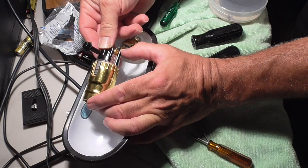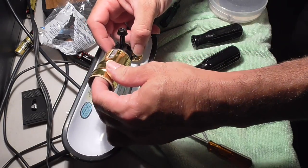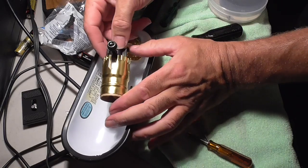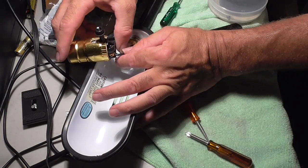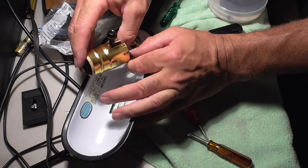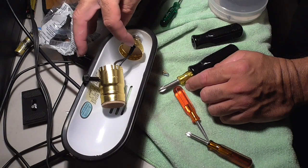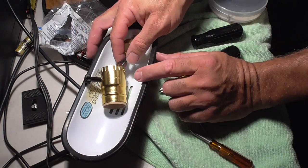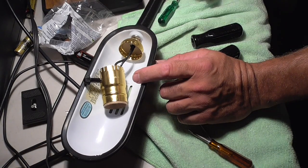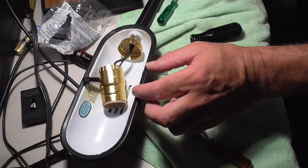I'm going to slide this thing all the way down. Take your time, go slow. Line this center up with your on-off switch. Okay, so we're going across there, and the whole goal is to make sure that this cardboard completely closes over the wire, which it does, so I'm protected, and then this is going to snap into here, so I don't have to worry that much about that wire being exposed. If I did, I was going to take some electrical tape and tape it up, but I don't need to do that.